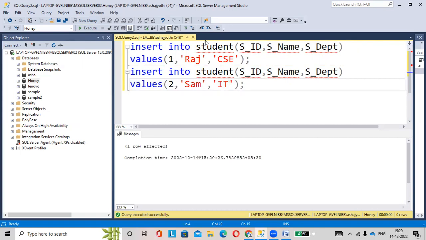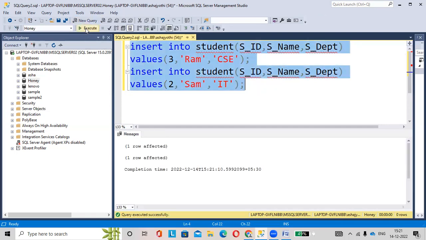Here also you can change, here 3, CSC department. Just select the queries, execute. See, 2 rows have been added at a time.